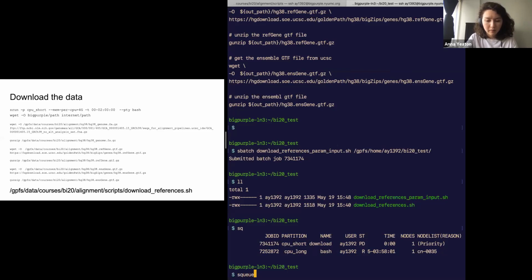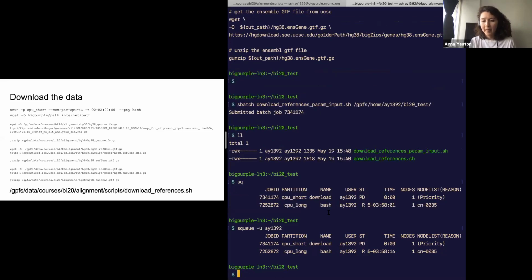S. Okay, so I am checking to see how the job is doing, but it's still in the queue, even though it's a small job, but it will run soon, and it should download the references to this BI20_test directory.